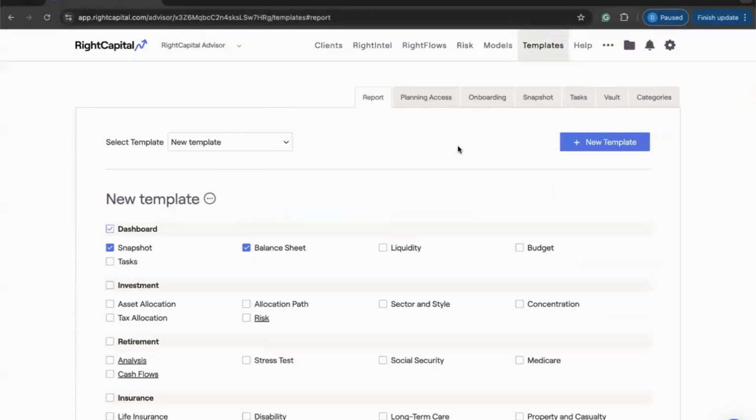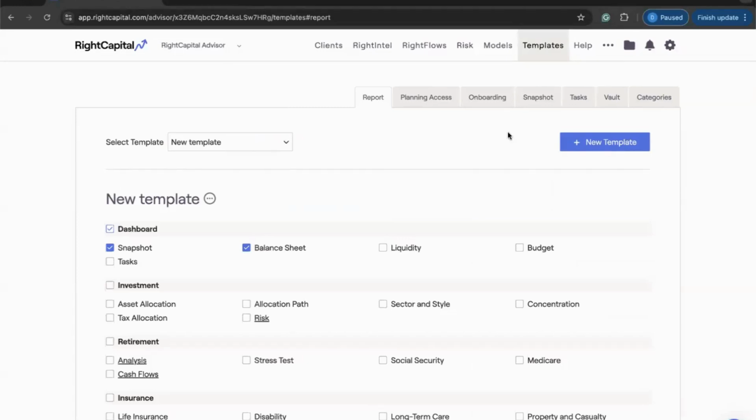That being said, let's go ahead and click into our templates module here. We have, as I mentioned, 7 different types of templates that we can create in RightCapital. In the presentation today, I'm going to first start by explaining what each of these features is and where you can find it in RightCapital. Then I will show you how to create a template for that element, how to then apply that template, and discuss some use cases and best practices for each.